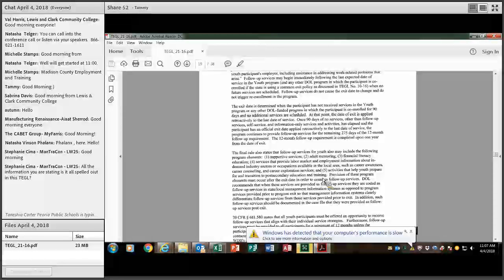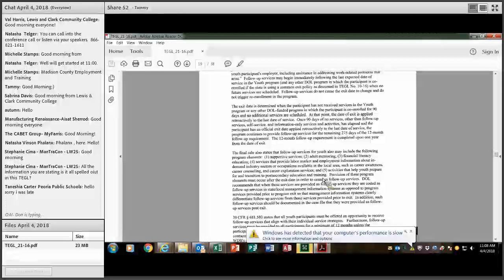For support services, during that time that the grant is open, you can still pay for support services. So if they needed transportation, you can do that out of the grant while the grant is open. Once the grant terminates, if there's any support services that are needed, say after the end of June, then you need to align them with other resources for those support services. So you need to be able to connect the youth with other resources that can provide those supportive services. Because once the grant is closed, you can't charge any more costs to that grant.